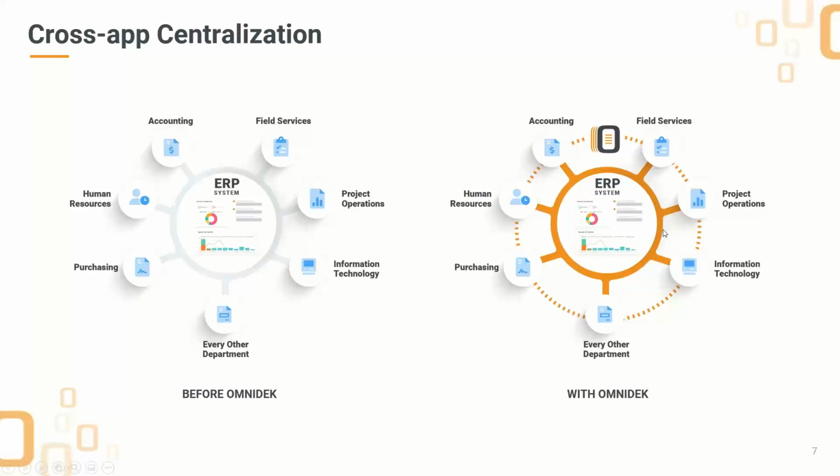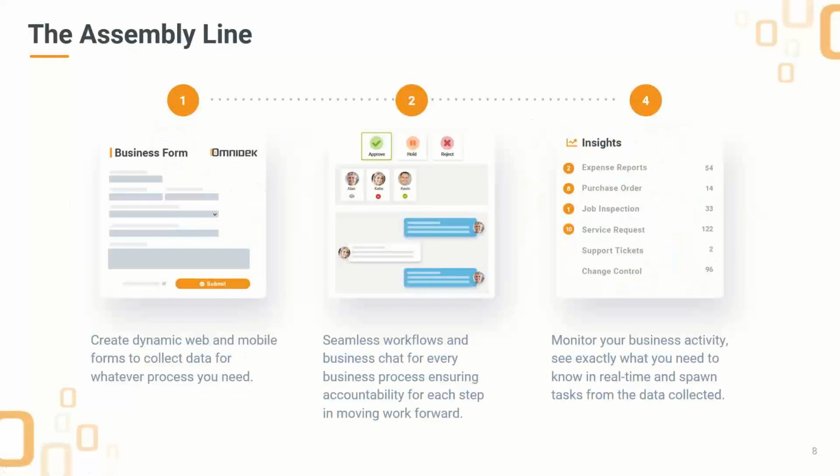So we're really talking about true automation now that we've never seen before in construction or real estate or really any industry. So what makes Omnidek so easy to use and widely applicable in all these departments is this assembly line approach that we have here. All we do is, if you know how to fill out a form, you fill out a form. And these are all customizable, configurable forms and integrated with Sage and sometimes your other systems.